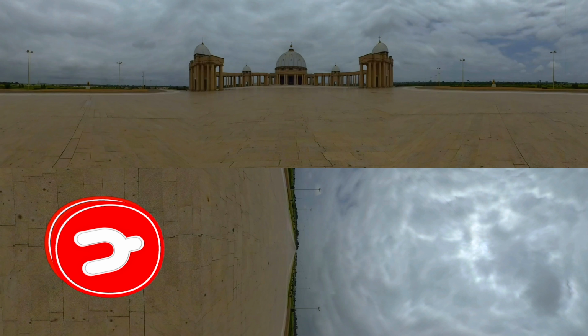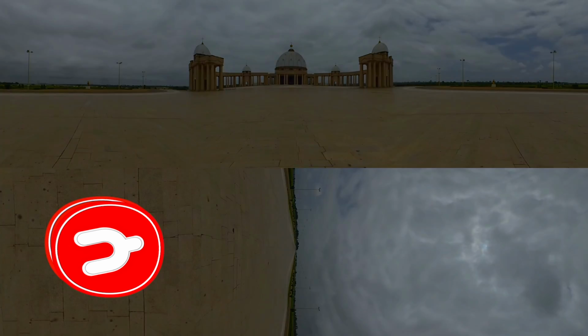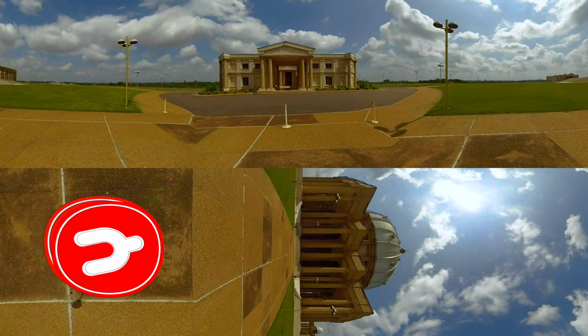After the construction of this basilica, President Houphouët-Boigny donated it to the Vatican. It is a Catholic church and it is the largest Vatican embassy in the world in terms of superficies. So inside the basilica, a residence is built for the Pope, a building that has 2 levels. At the upper level, there are suites, of which one of them is the Papal suite.